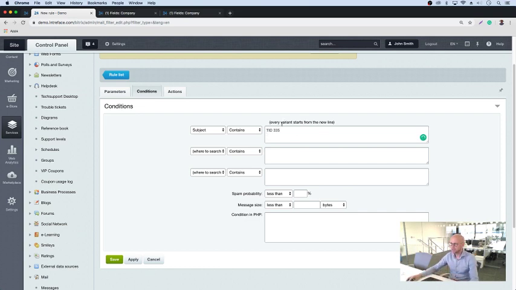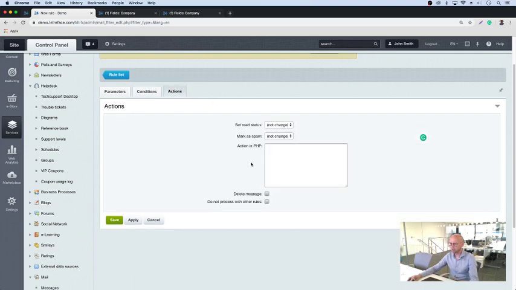So what we're saying is if the email subject line contains hash TID, then we should perform this rule. And that rule might be to create a help desk ticket, or in this case to post it to a work group. So you can create these rules whereby the incoming email, if it's subject to that rule, can then perform an action.